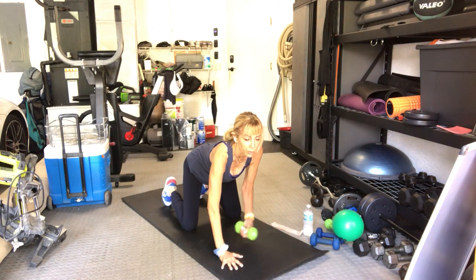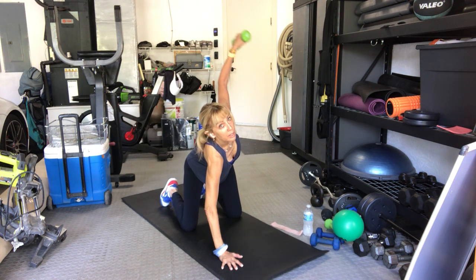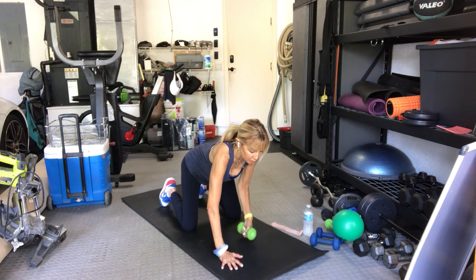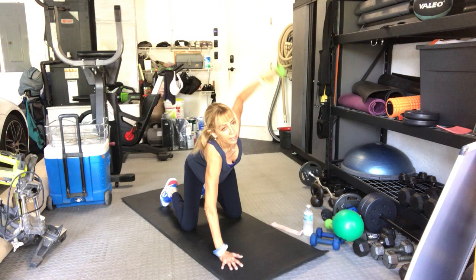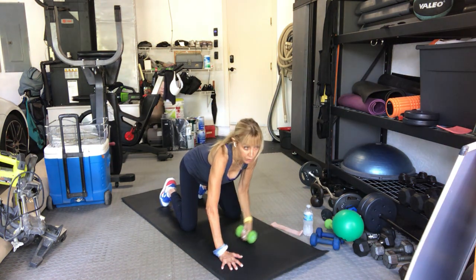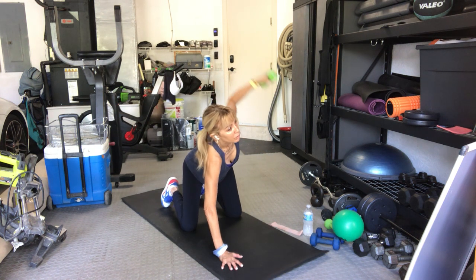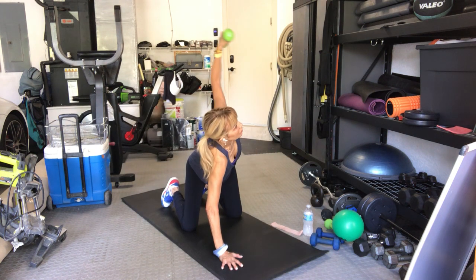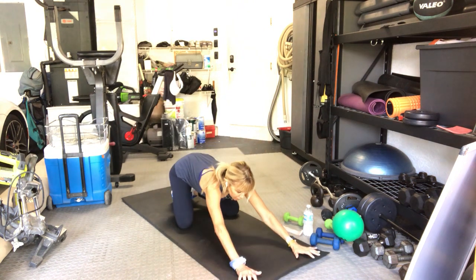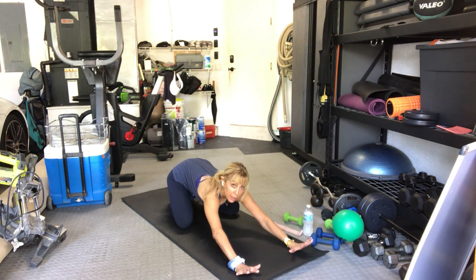Other hand, 3, 2, 1, all the way up and down. All the way up and down. Good. 3. So we're just getting a little rotation in the torso. Hips kind of stay level. 4 more. 4, 3. Last 2 times. One more time. And put it down. Good. Once again, go back to a child's pose. Stretch your arms out, stretch your hips out. And then come back onto your hands and knees.